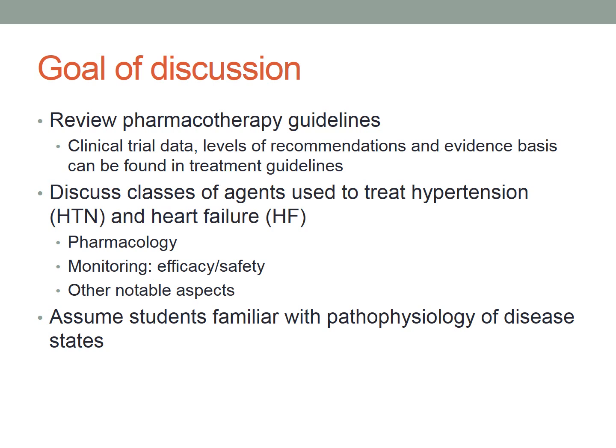The other thing that this lecture will aim to accomplish is to really discuss the classes of agents and drugs that are used to treat hypertension and heart failure. A lot of them are similar medications, and they have different rationale for use in each of the disease states. We'll talk about the pharmacology, we'll talk about monitoring for efficacy and safety of these agents, and any other notable aspects. I will assume that you are familiar with the pathophysiology of these disease states, so we will not review hypertension or heart failure in that capacity for this lecture.